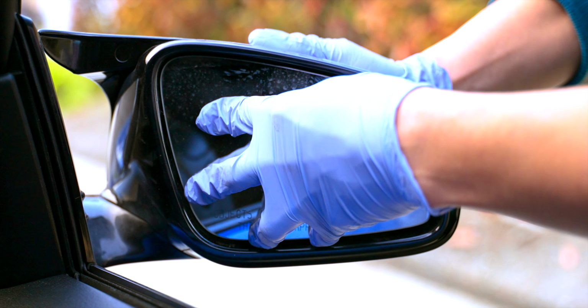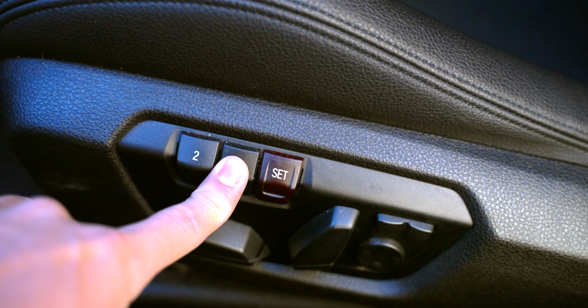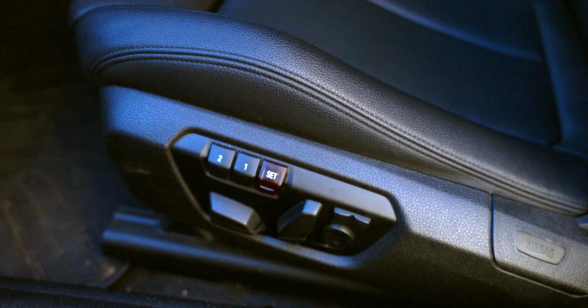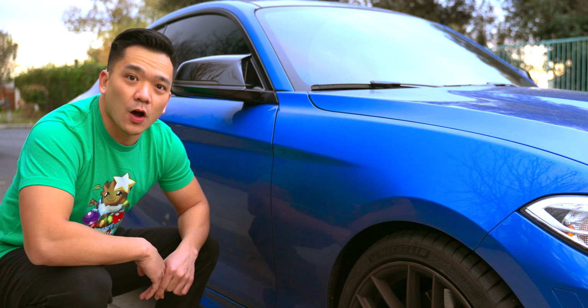And don't worry that the mirrors are messed up, because this is the beauty of BMWs having that memory function on the driver's seat. Go ahead and hold down your memory function button, and your mirrors will go back to their previous position when you set them. And just like that, you're all done installing the new mirror caps and turn signals on your BMW.